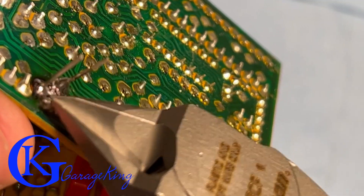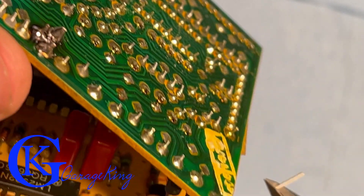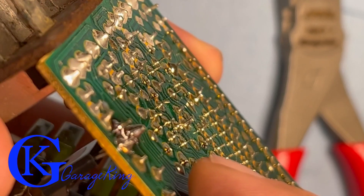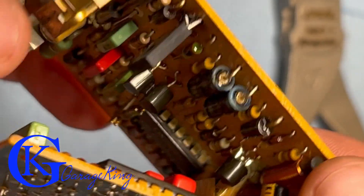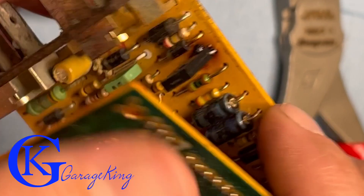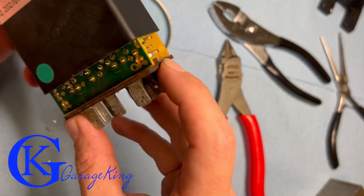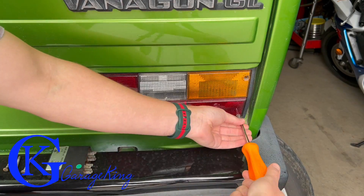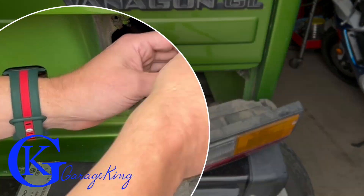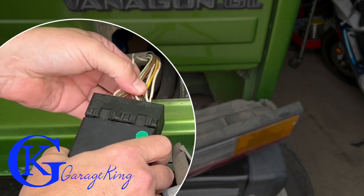The board looks good — good enough for me. I'm getting my wire cutters out and we're going to snip the excess legs. When cutting the ends, make sure you use wire cutters with a very low profile so they don't stick out too much — trim them flush with the board. Now we're going to fold it up and put it back in its case, and voilà — it's going to look like brand new. But we're not done yet: we have to do the actual test. We'll go to the back VW passenger side, pull out the old module and put in the one we just repaired.